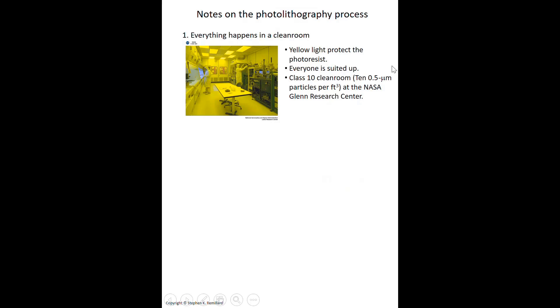Let me give you a few comments, notes on the photolithography process. Just a few random things that I think are worth knowing about this. The first thing is that it happens in a clean room. Clean rooms are classified by how much particulate matter is in the air when you have all the HEPA filters turned on and it's up and running. So class 10 clean room is a room where you have 10 half micron particles per cubic foot. That's the limit. If you have more than 10, then it's not class 10 clean room anymore. Class 100 clean room is the next category where you're allowed 100 half micron particles per cubic foot. Then there's class 1000, class 10,000, and then there's your lunch room. Those are the categories. There aren't very many class 10 clean rooms in the world. I'm not sure this picture that I got from the NASA Glenn website is class 10 or not. I'm just taking a guess.